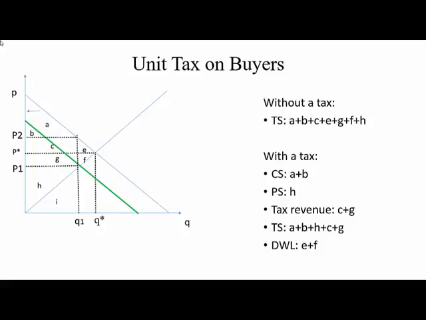from the tax. So now we need to consider the government revenue as a part of our total social surplus. Now the total social surplus equals the consumer surplus plus producer surplus plus tax revenue. The deadweight loss is the area E plus F, which is calculated from the total surplus without a tax minus the new total surplus with the tax.